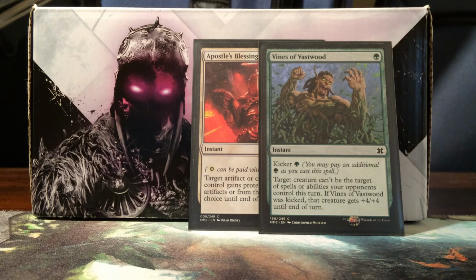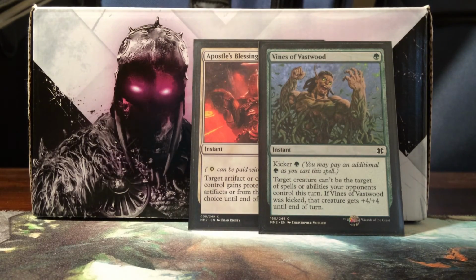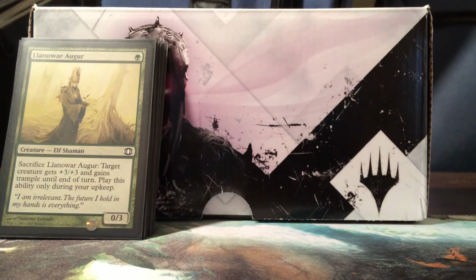So I was thinking, against the heavier burn decks and stuff like that, it's good to have an extra Apostle's Blessing, and extra Vines of the Vastwood, which is also good. It's unblockability, and it's also pump, so it kind of evens out, I guess. Because it was originally 2 Vines, and I was like, nah, a full playset of Apostle sounds good, but I should put it in the sideboard. So that's how I sideboard this blue-green Infect deck.